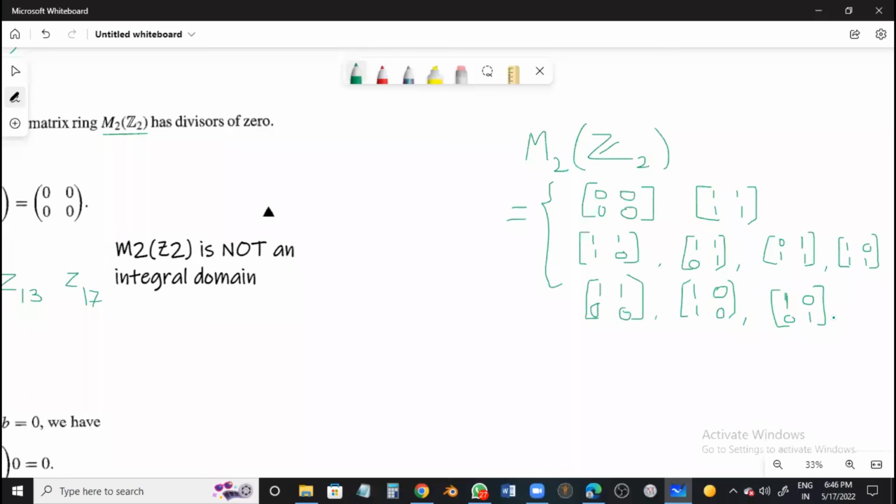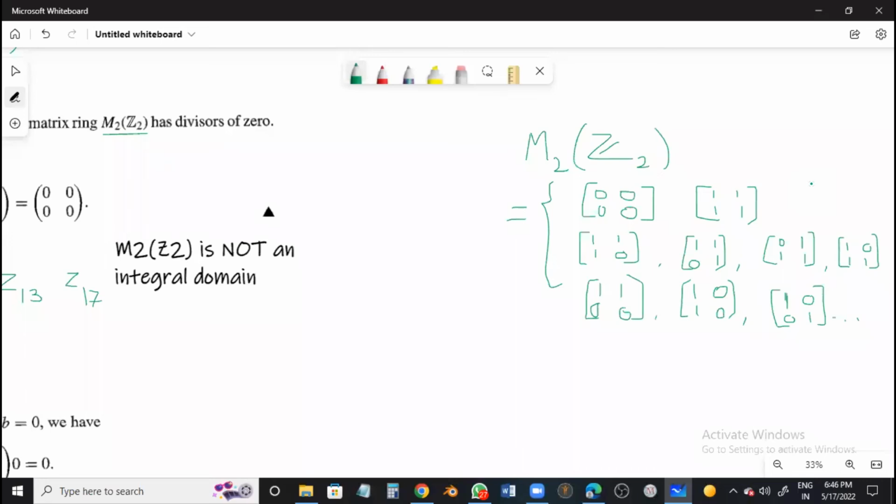Likewise, last time we have done so. I hope you can go through. So here again, you'll find matrices whose product, they are themselves non-zero, but the product happens to be zero. Because this is not ordinary product. Keep this in mind. 1 plus 1 is what? Yes, 1 plus 1 is 0 here.